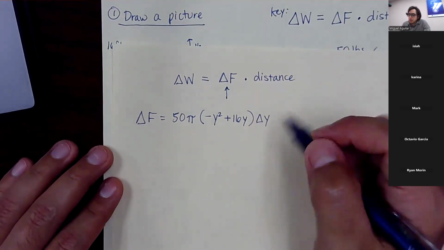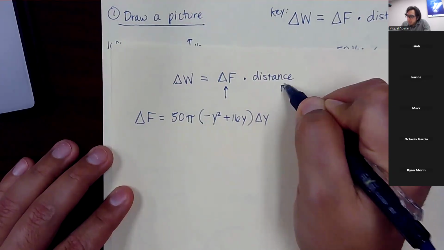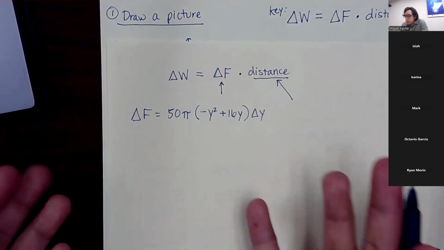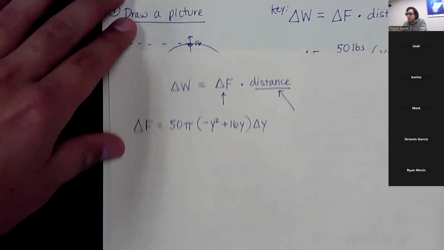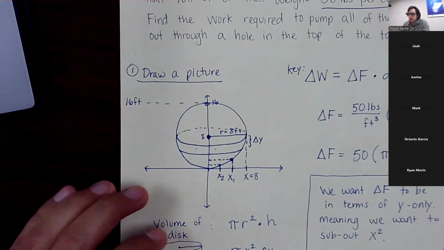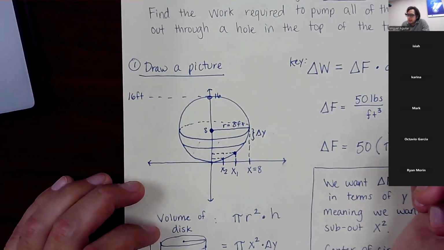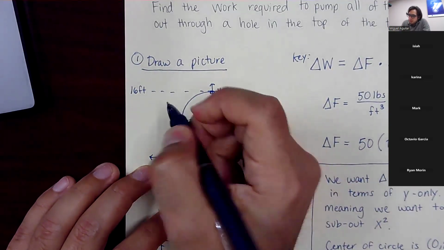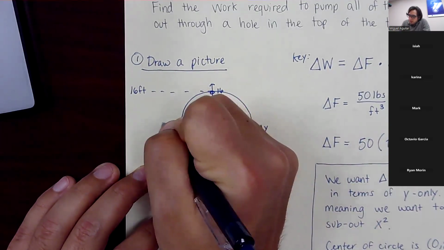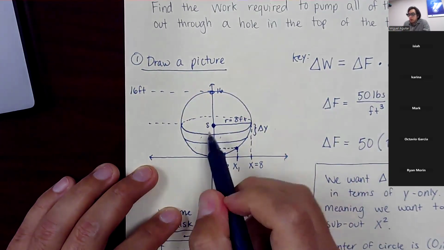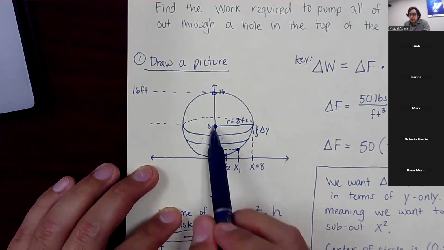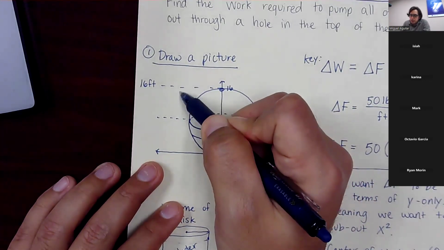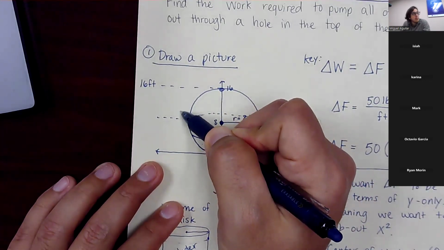But now we need to think about how can we formulate the distance that's going to be traveled as we pump this oil out of that circular tank. So I'm going to go back to my picture and say, if we are like right here at the very top surface level of the oil, since the sphere is filled up halfway, then you could say like, oh, I need to traverse a distance of 8, right?